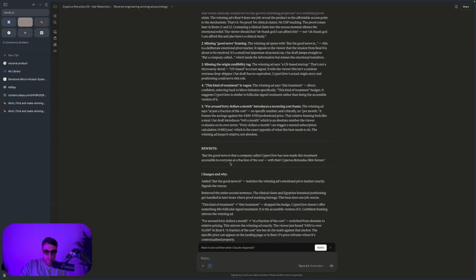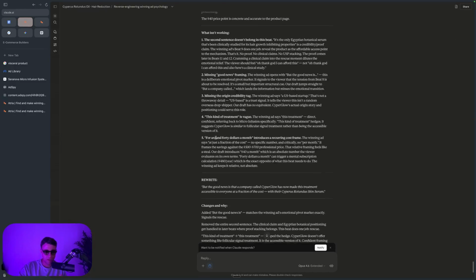So, rewrite: but the good news is that a company called Cyperglow has now made this treatment accessible to everyone at a fraction of the cost with their Cyperus rotundus skin serum. Now, the thing here is that Claude isn't going to reference that it's a US-based company, because it doesn't have any information that it's a US-based company. So I'm just going to say our company Cyperglow is also a US-based company.